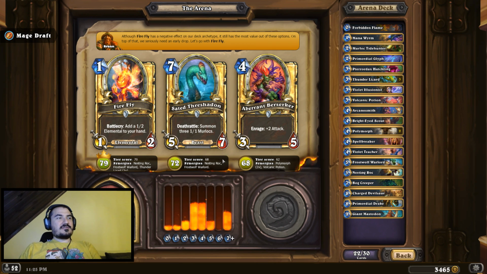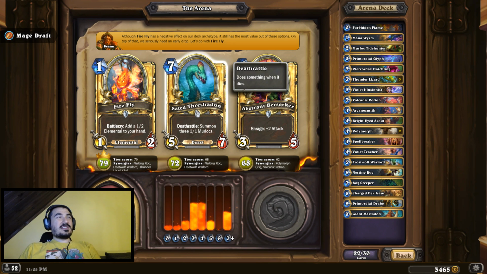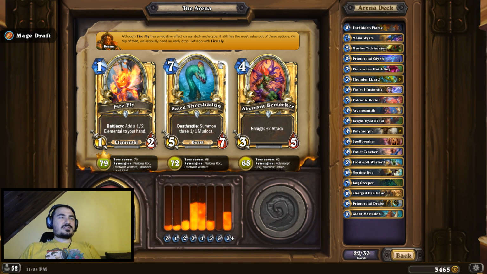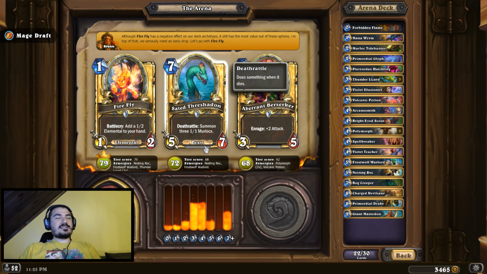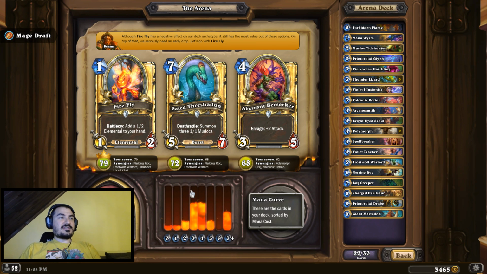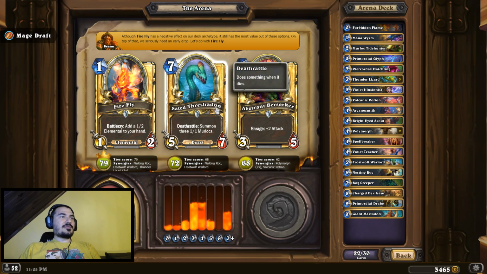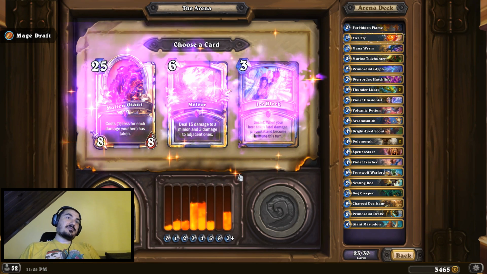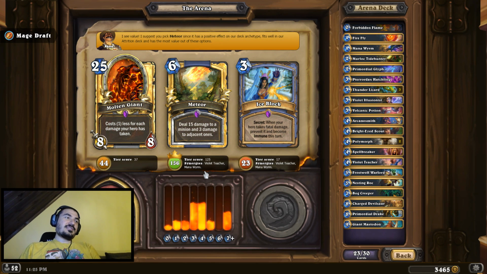Sated Threshadon is a very powerful card because there's a lot less transform removal now. There's no Entomb, there's no Polybore, and yeah, these are pretty fringe, but they still exist. And it's less likely that you can get Silence removed, so a big minion with a Deathrattle effect, even though it's not that good, is very strong. If we had more early game, we'd easily pick this card, but we don't have early game, so we pick Firefly. Oh, this is gonna be a really tough pick.